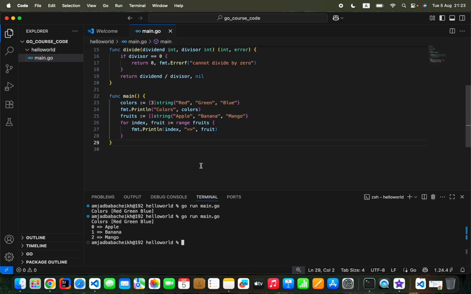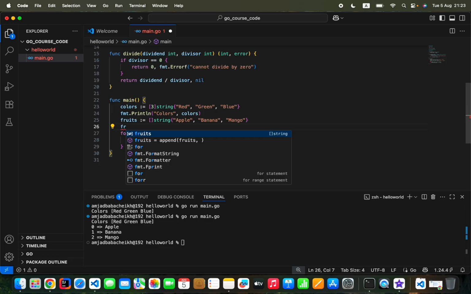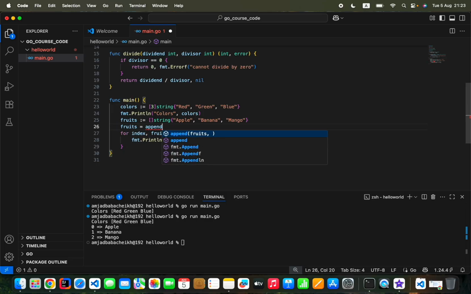One thing that I want to talk about is, like we said, that slices are dynamic, so we can add elements to the slice. Let's take fruit again, and to add items to a slice, we use the append function.